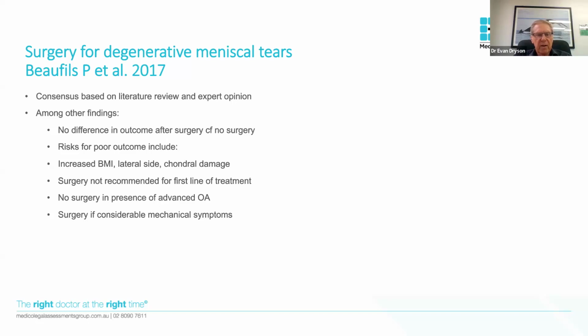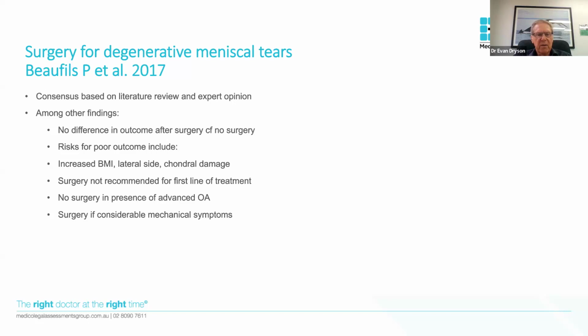There had been studies comparing people who had had partial meniscectomy with what was called sham surgery. In other words, they were given the anesthetic, they had the incision over the knee, insertion of the arthroscope, but no actual surgery took place. And there was no difference between people who had had surgery with people who had had sham surgery, indicating that surgery may not be of any particular benefit anyway.